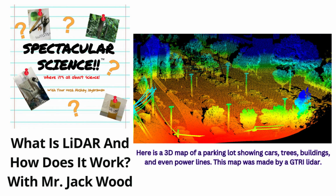So you know that self-driving car that I saw? Does that also use LiDAR? I'm going to put that in the future use category because yes, that's going on as a research tool. Companies who are trying to make self-driving cars, some of them are trying to use LiDAR as one of the sensors that will help the car know what's around it, so it doesn't run into another car or a tree or a signpost or up onto the curb. And so the LiDAR scans completely around the vehicle, and gets constant measurements of the world around it. And so it can keep up with what's there and not run into it.